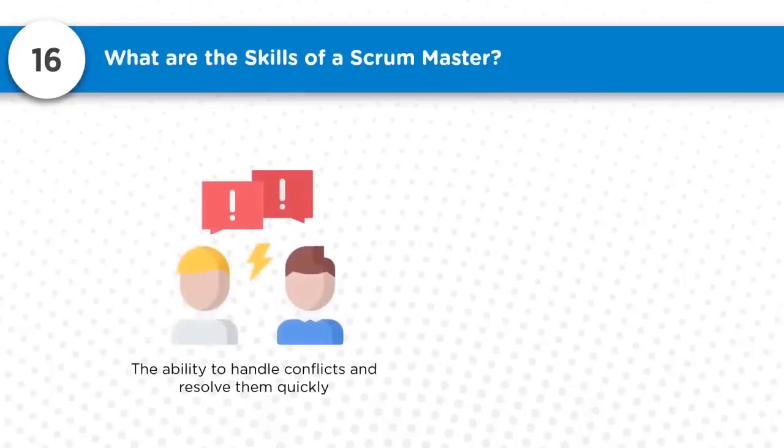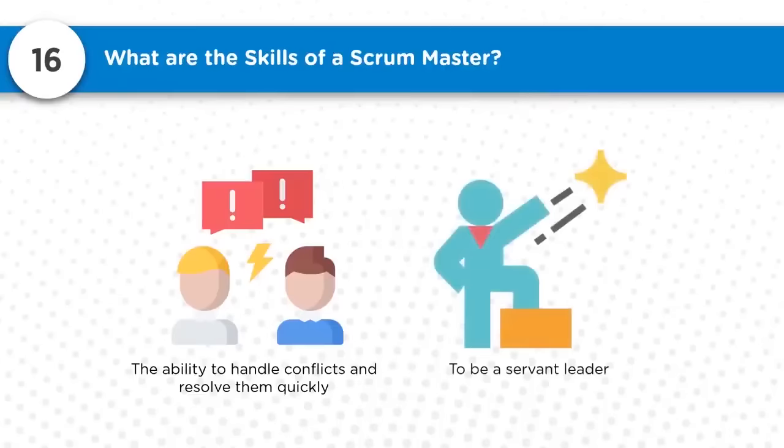The Scrum Master should have an ability to handle conflicts and resolve them quickly. Conflict is a scenario which would happen for various different reasons. However, when conflict occurs, the Scrum Master should not shy away from it. Own it and resolve it in the interest of the project. It is very important. A Scrum Master has to be a servant leader. It is not like I'm a specific manager or leader of a certain kind doing this in a certain way. No, I'm actually facilitating, guiding, showing a certain direction to the organization, to the team. When I say organization, I'm speaking about the Scrum team, so that they are enabled to take up the specific project and accomplish the results accordingly.